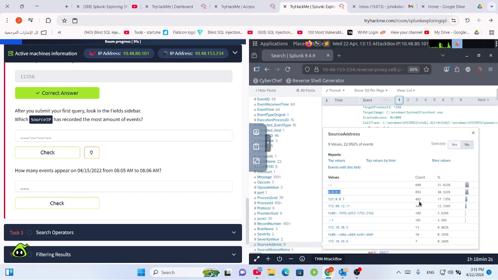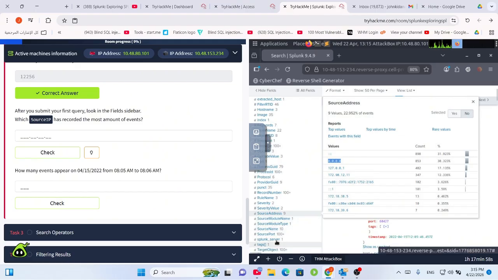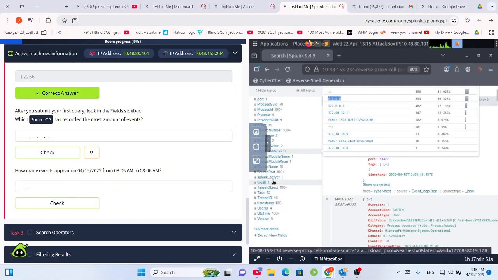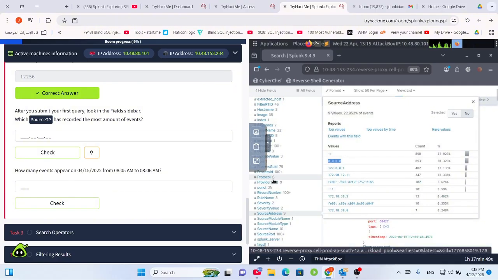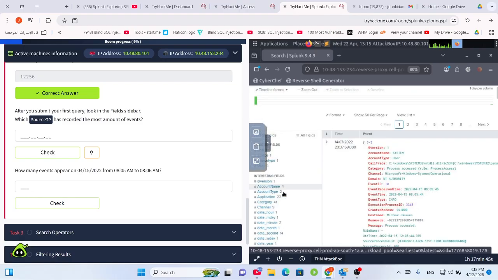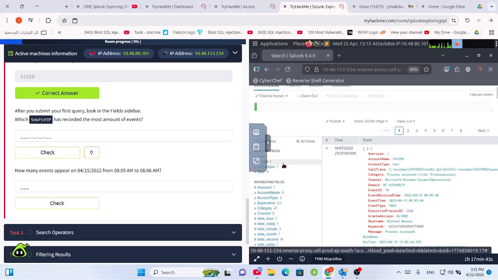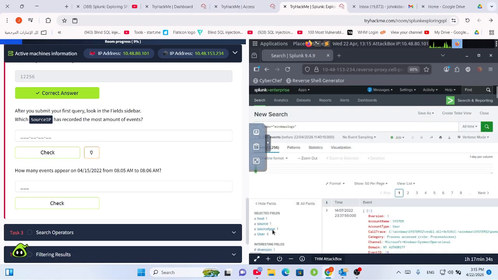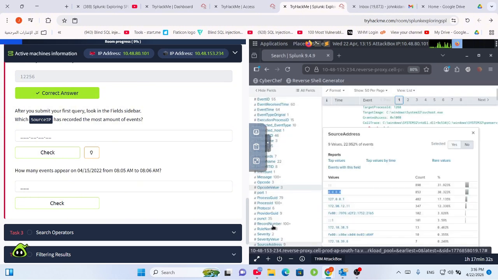So the most recorded events, I think we should have a look at the source IP. Let's see if we have source IP. I'm not seeing source IP here.